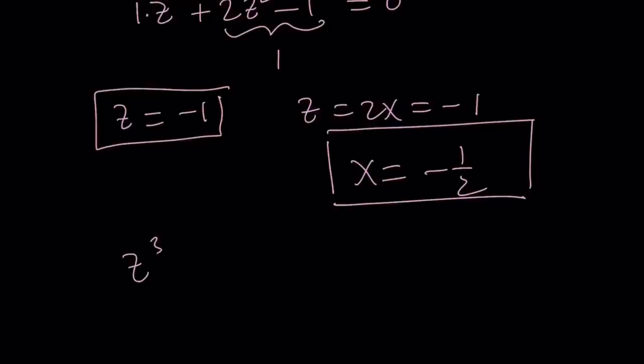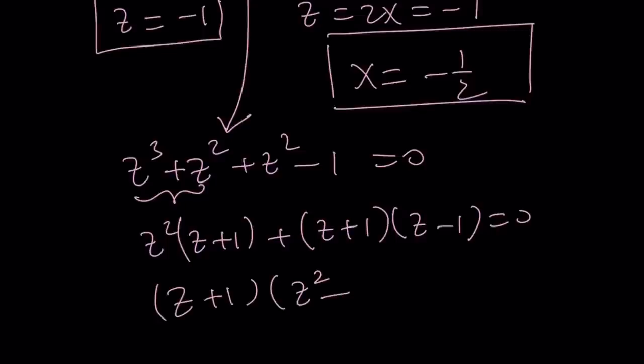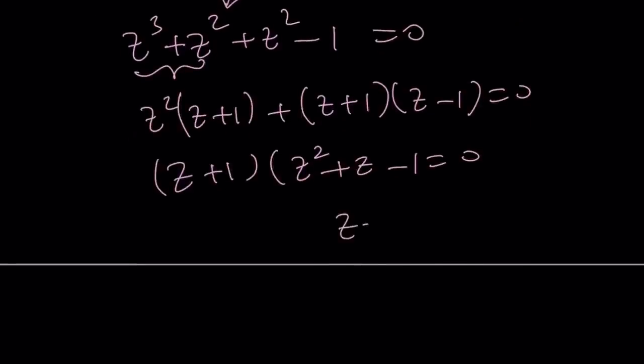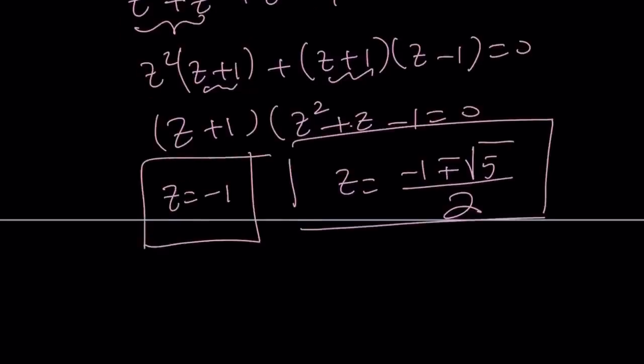Okay, how do you find the non-real solutions? From here, you can go ahead and manipulate this, like z cubed plus z squared minus 1 equals 0. Notice that I wrote 2z squared as z squared plus z squared, and then these two factor out z squared. And here, difference of two squares. And now you can take out z plus 1, and z squared plus z minus 1 equals 0. No real solution. Wait, actually, never mind. We're going to get real solutions from here. What was I thinking? Okay, so we took out z plus 1. And then from here, we're going to get z equals negative 1, plus minus the square root of b squared, 1 plus 4. So, that's going to be 5, and those are going to be the other solutions. So, we should have three solutions, z equals negative 1, and the other two. And notice that we have the golden flavor here.